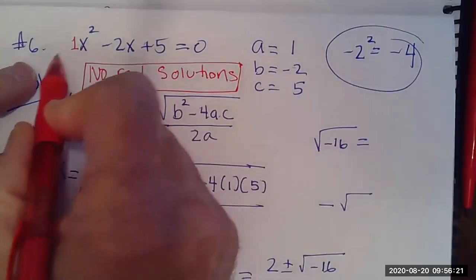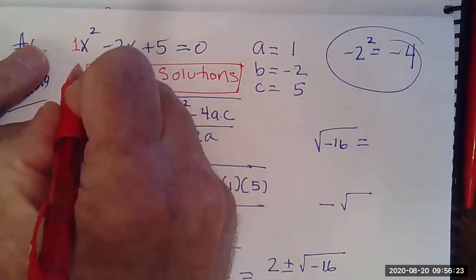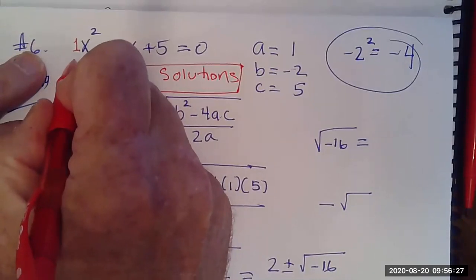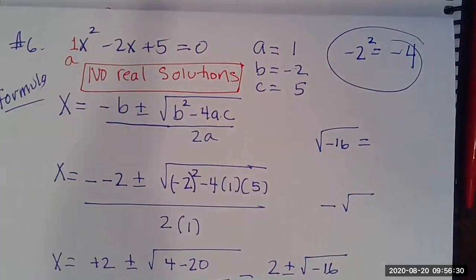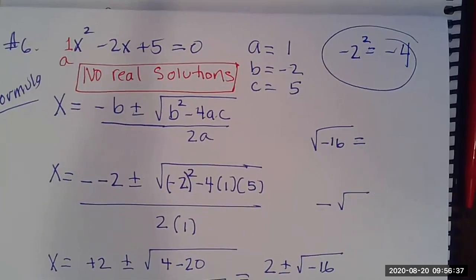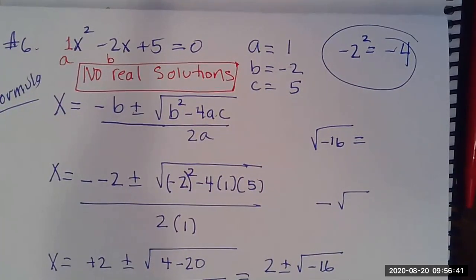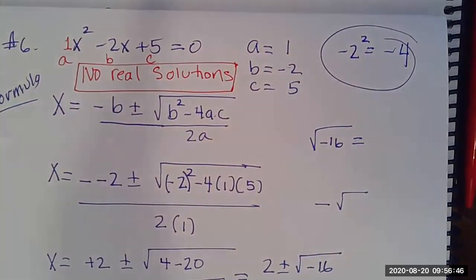So in quadratic formula world, A is the numerical coefficient from your x squared term. So this is your A, and it was just hidden there. You rarely ever see a 1 sitting there as a numerical coefficient. It's assumed to be 1. And then B is right here. And B, you have to capture the sign as well. And then C is +5. Good question, because if you didn't quite see that or remember it, then others did not either.